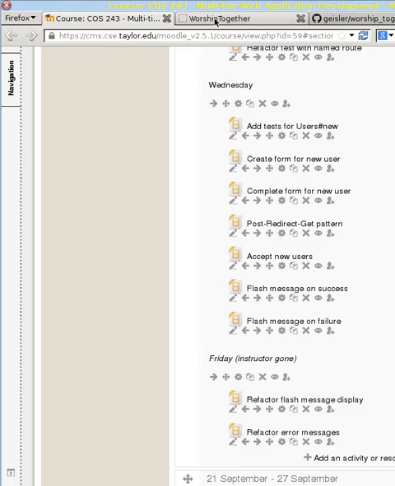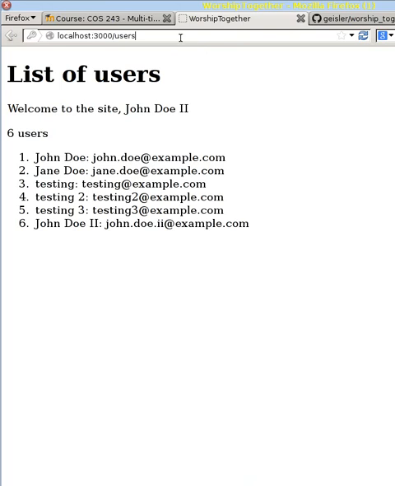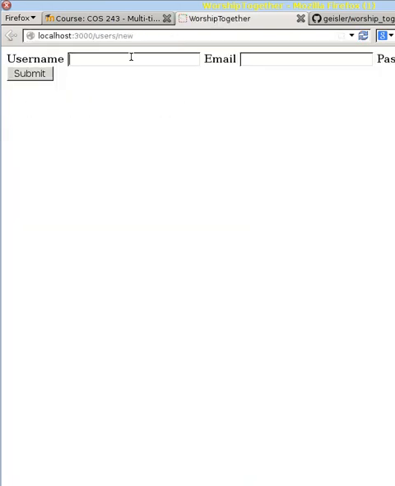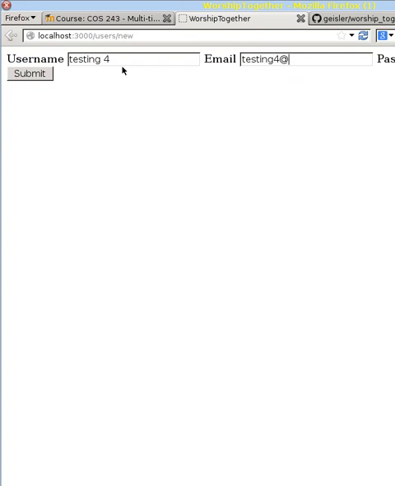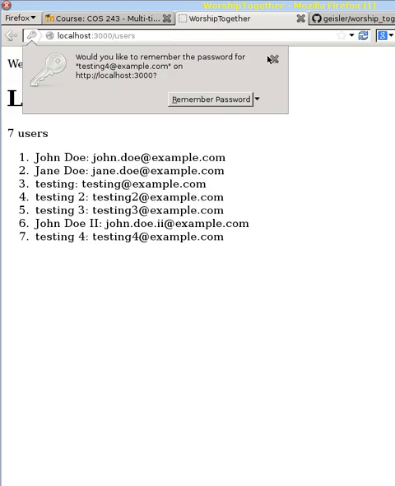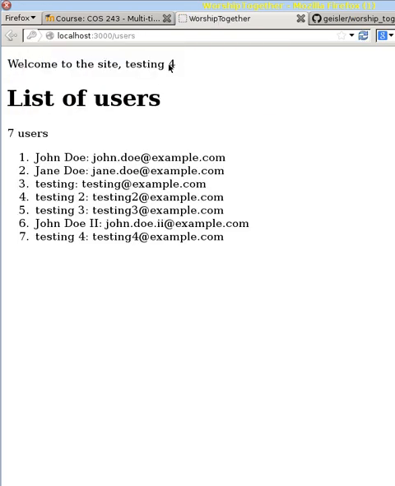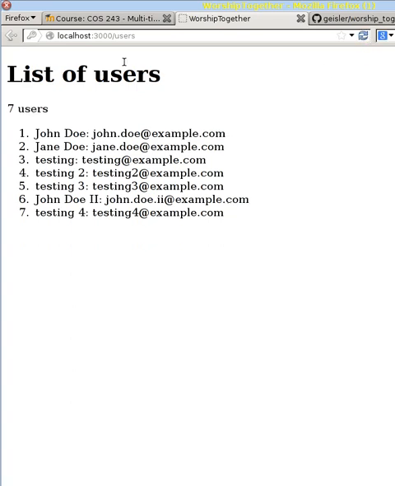So we are going to go ahead here, and we're going to first create a new user that we're happy with. So we're going to do testing 4, and give it a password off screen, and we see that flash successful, just like we wanted, where we wanted it, and then it disappears.